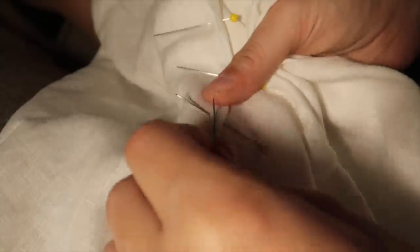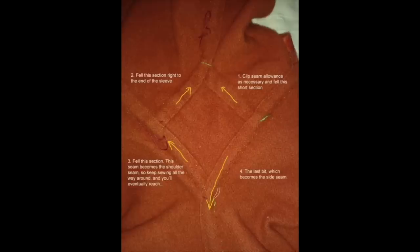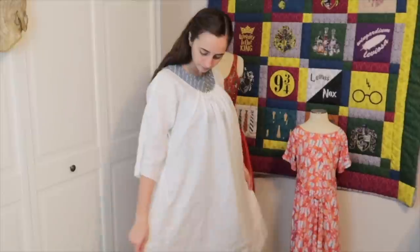Like I said, it's a little bit confusing the first time you do it. You'll figure it out after that. But if it helps, here's a diagram I found on Pinterest. After all of the seams are felled, the main body of the shift will be complete, and it'll be down to all of the little finishing details.